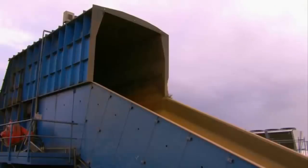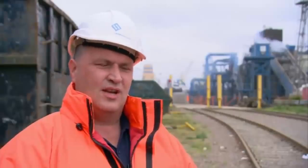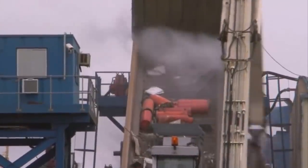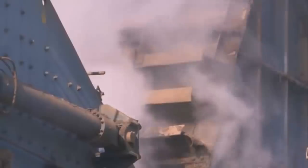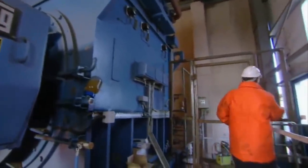We've then got to repair any rips in belts. And the basic trouble you have with a shredder, whenever it's running, it's basically eating itself. So the steel inside is wearing away. So when it's stopped, you've then got to replace the steel you've worn away in the day when it's running. By the time the ship arrives, the mighty shredder will consume 3 tons of its own metallic organs. A dedicated team of engineers cope with this self-mutilation.